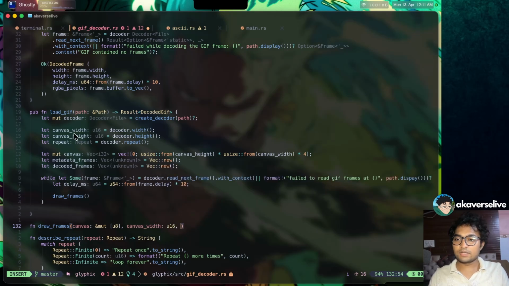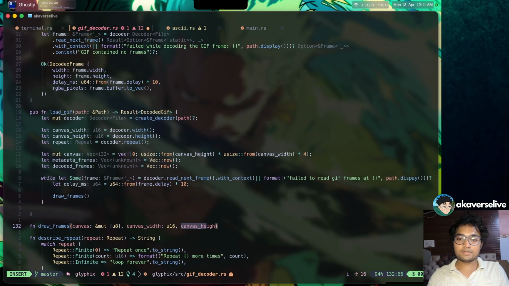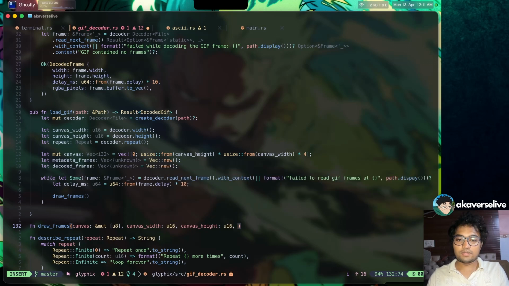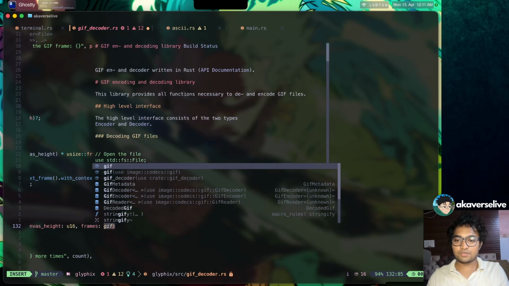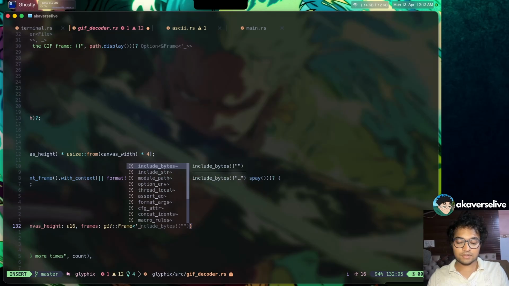I think it was U16. Canvas height, which is also U16, and the frames, which will be of type frame coming from GIF. And let's mention the lifetime as well. This is how you define the GIF, I mean frame.